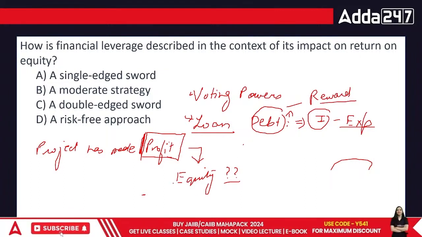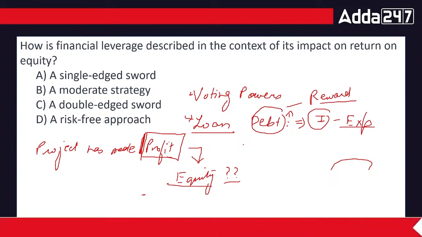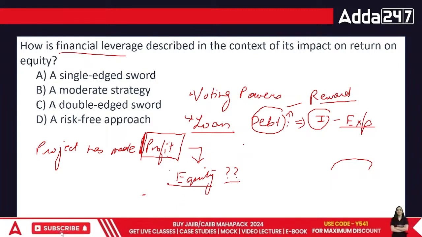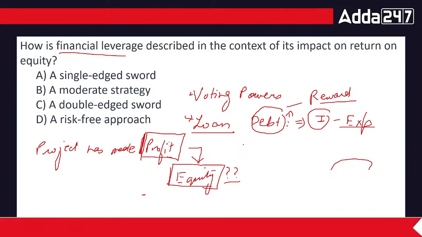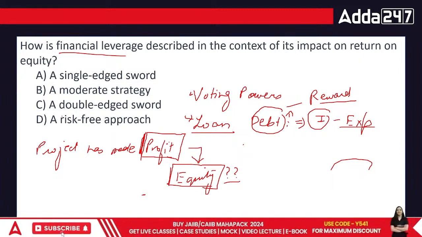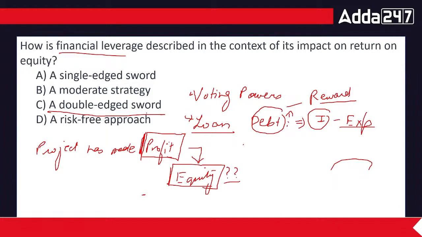So the equity shareholder is like, wow, the company is growing and I'm not getting my share. So technically, you took a loan so that you don't have to bear the problems of equity, but ultimately you will still be answerable to equity that the company has started making good money. Where is its share? It is going to cry about that fact. So it's a double-edged sword, a sword which is going to hurt you badly.